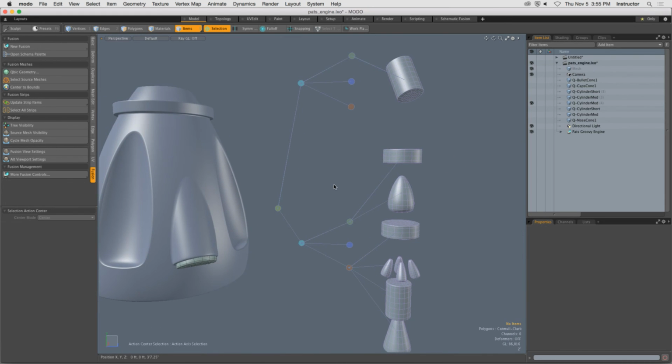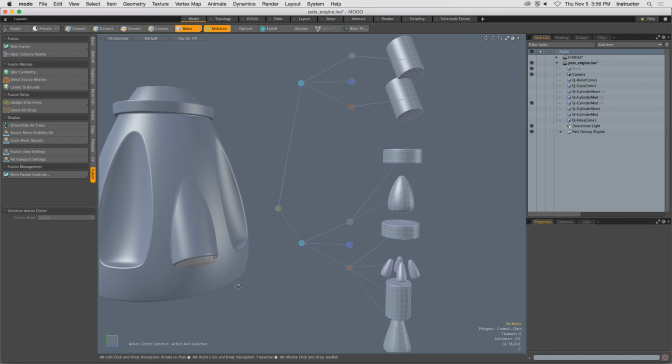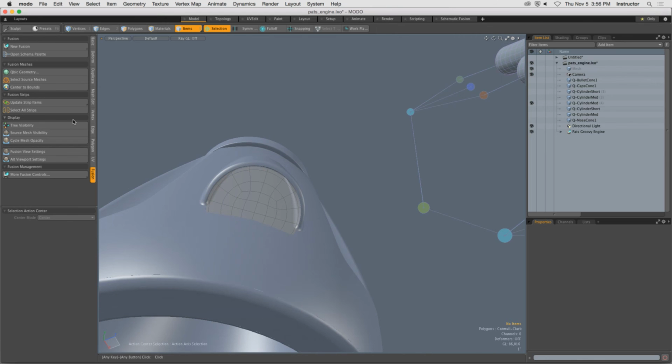We've now created a new branch that isolates this engine scoop from all of these pieces. Okay? What this is going to allow me to do is to control that engine scoop separate from the rest of the model. We also get the same interactive dots that we had before. And now, check it out. I'm going to grab this guy, and I'm going to drag it into this subtraction node. It's going to think about it. Ha-ha! Ladies and gentlemen, that's what I was after.